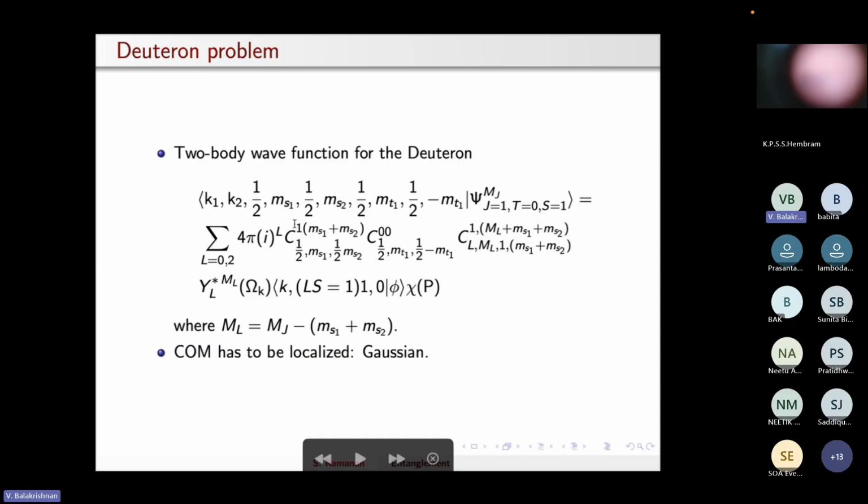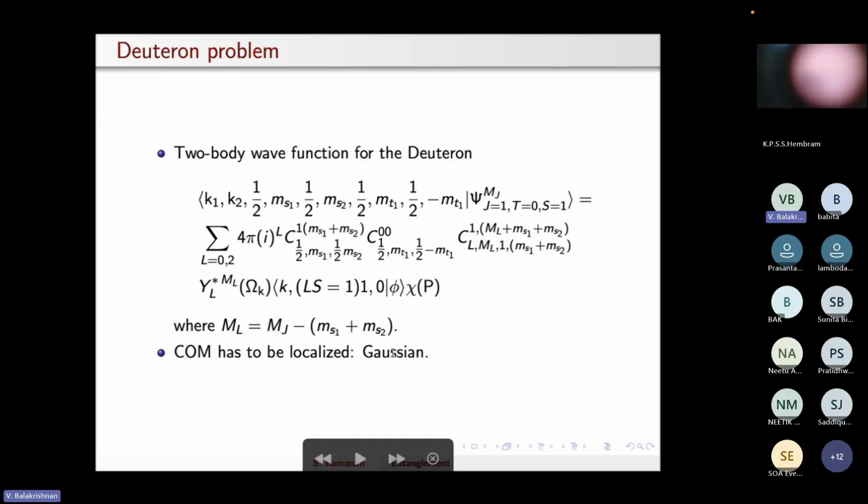Then you see that if I write it in terms of the single particle quantum numbers, I have to express it in terms of the coupled quantum numbers, because I know the wave function only in the coupled basis. The C's here are the Clebsch-Gordan coefficients, which you must have seen in an earlier course, with spin, isospin, and this, of course, is the coupling between L and S to total J. It's also complicated numerically by the fact that you have to localize the Gaussian. So it's a very numerically challenging problem to find the density matrix, the reduced density matrix, as well as SLE or SVNE.